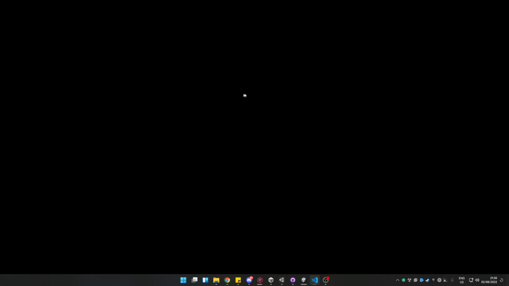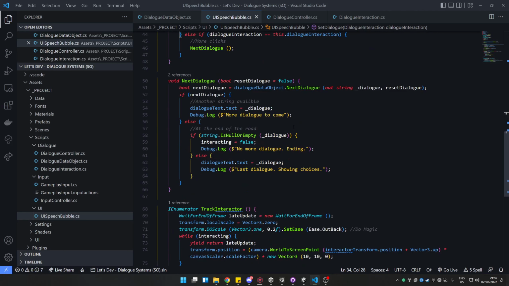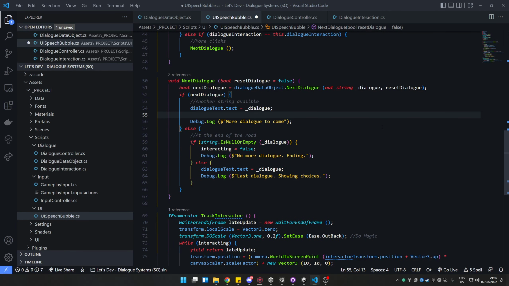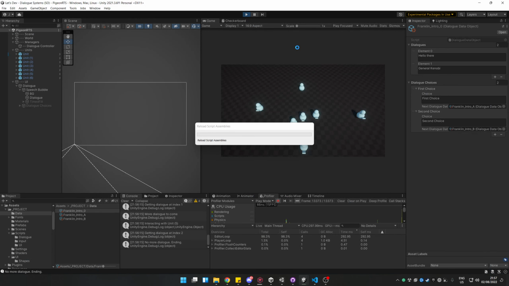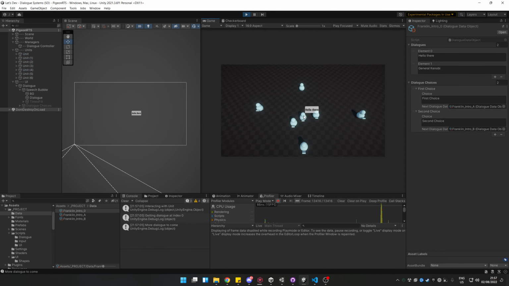I did notice something with the UI there. We do need to call the layout rebuilder as soon as we set the text. So actually, let me just show you what I mean there, because this is quite a common thing you guys are going to come across. So there we get it, that changes and updates, and then the next time you see it doesn't, the sizing doesn't fit the content anymore.